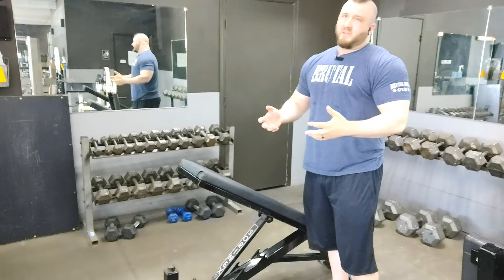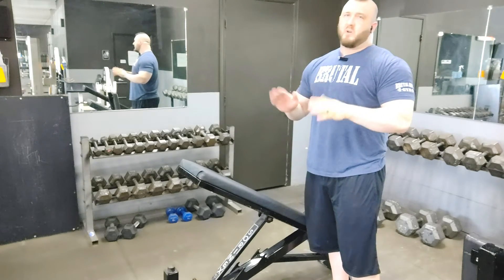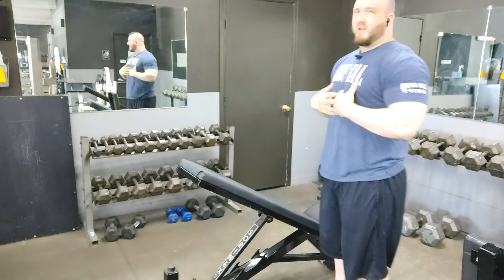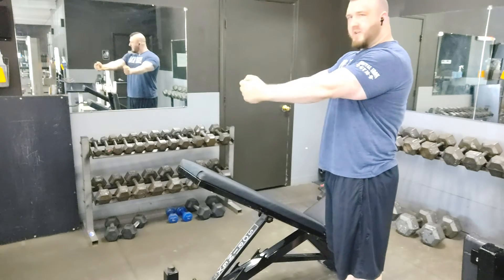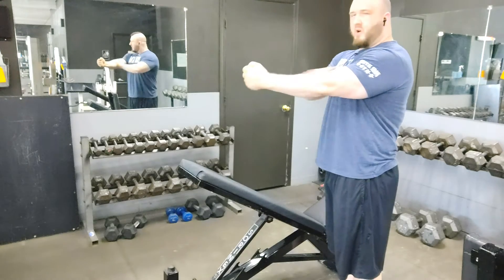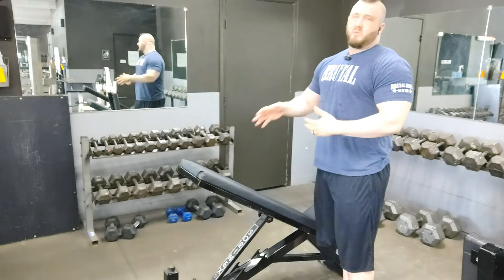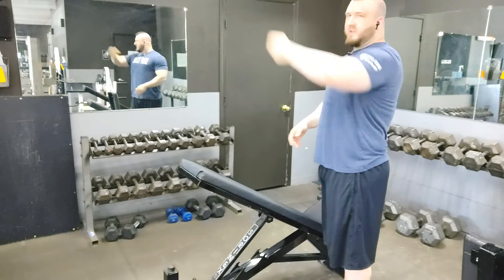The other change is angling our arms. Typically people lay flat with arms straight up and just lower the dumbbells to their ears, then come back up with arms straight up and down — and against gravity at the top, there's no weight load on the tricep. So instead, we're going to angle our arms slightly back towards our ears, which keeps the triceps under tension.